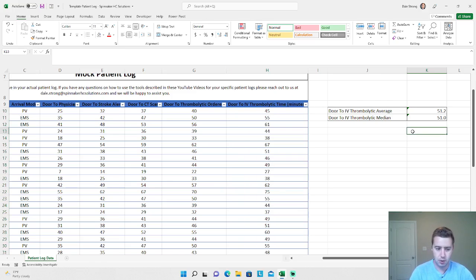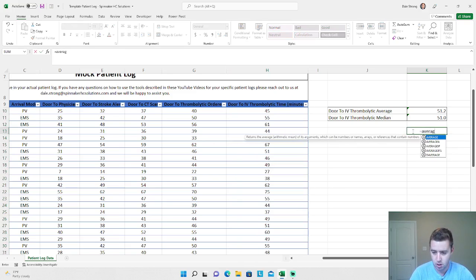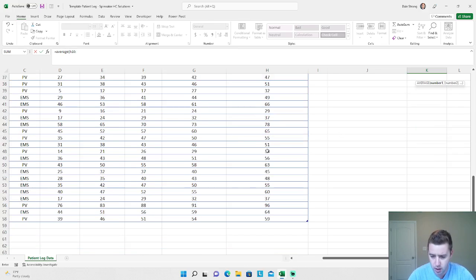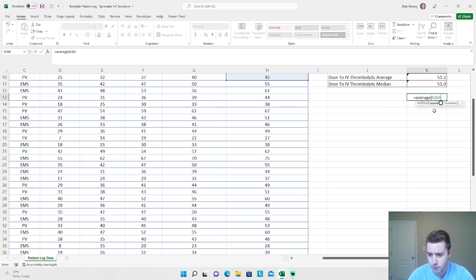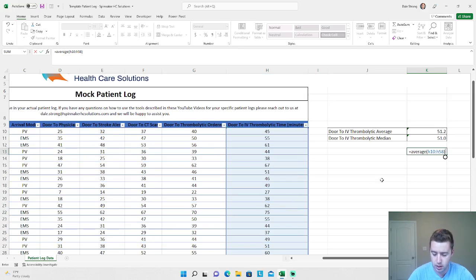But just to see that real quick, you could do equals average, and our column is H10, and then you do a colon, and I think it's H58. And you can see there, it highlighted in blue all the data in that column, and you get the same value there.